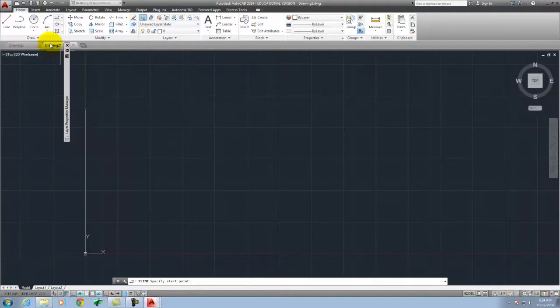Now, when I go to draw again, I'm going to pick the polyline tool, and you'll notice something that AutoCAD calls snapping, and it's called object snap to be precise. When I move close to an end of an object, see how I get that green square that shows up? What snapping does is it says, I want to start a line, but I want it to start exactly at the point that this other line ended.